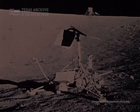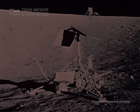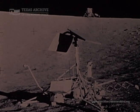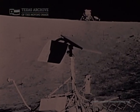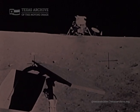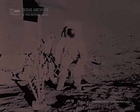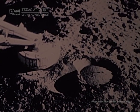This was to be a wide circular sweep that included several formations and craters thought to be geologically significant, and most important, inspection of the Surveyor and the acquisition of certain parts to be brought back for the study of materials after long exposure to lunar environment. Approaching the Surveyor, they found it in excellent shape. The imprint of its landing pads in the lunar dust was still sharp and clearly defined, almost as if they had been made recently instead of 31 months ago.